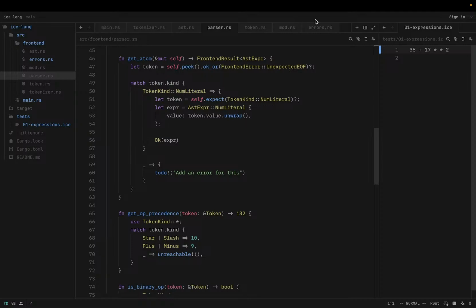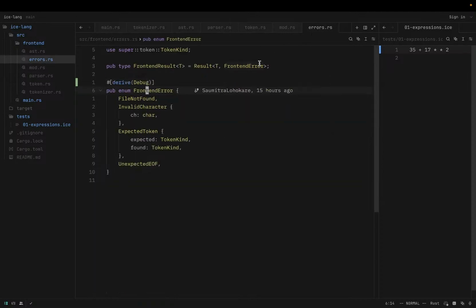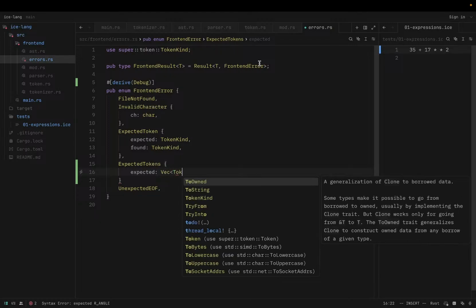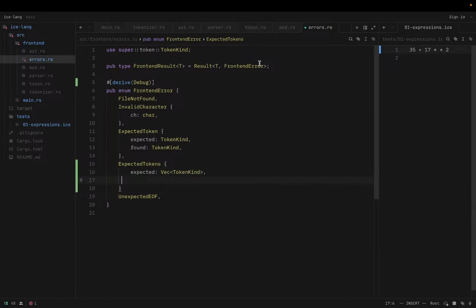Right, so we need to get another error in here, and that's expected tokens, and we will say expected is a Vec of token kind, and found is a token kind.